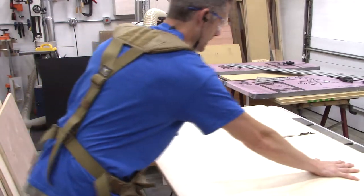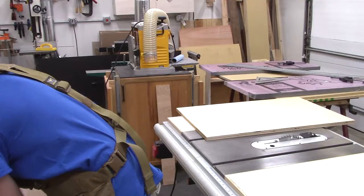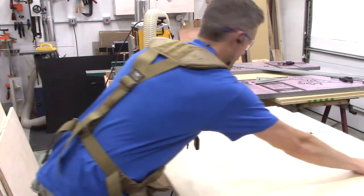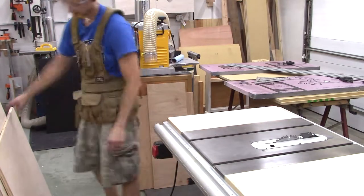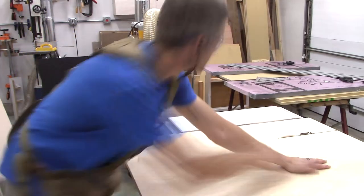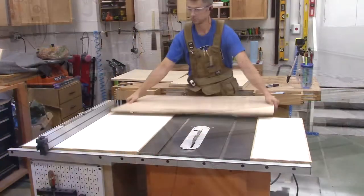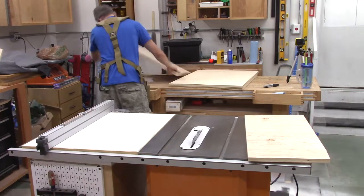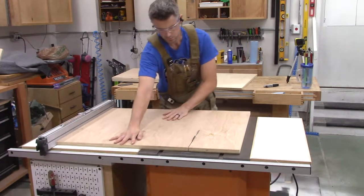Now I'm moving on to cutting the shelf pieces — there'll be four identical pieces for the left and right sides of the cabinet. I have to wait until the saw completely shuts off to remove the piece since I don't have an outfeed table, so it just takes a little bit longer. Here I'm cutting them to final length. As you can see, creating an outfeed table without an outfeed table is a little tricky — you have to take things a little slower.